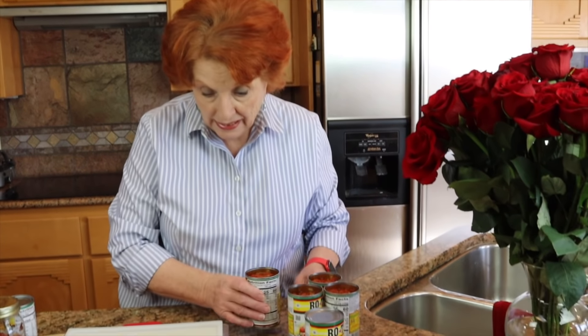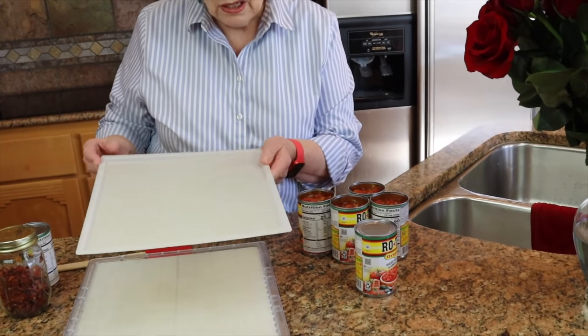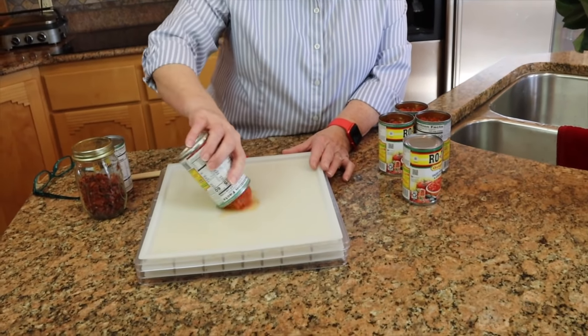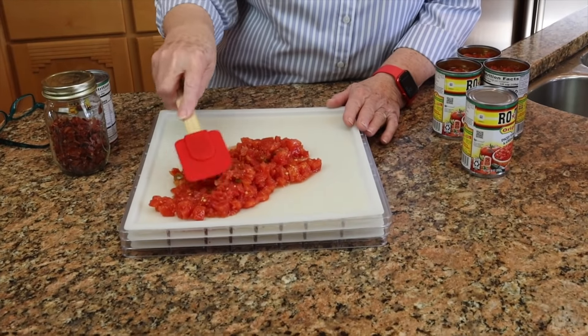It can be freeze dried and dehydrated, so here we go. I've opened four cans. It would be best if you're going to do this that you have the insert trays for fruit leather for your dehydrator — it has a little lip on the edge so it will hold liquids. It will be difficult to get them dehydrated and removed from the trays unless you have these little plastic inserts. I think they make them in silicone as well, and most dehydrators allow you to purchase those separately. So I use the entire can — I just dump it right in the middle. It is both liquid and chunky, so I'm going to just spread those chunks out.